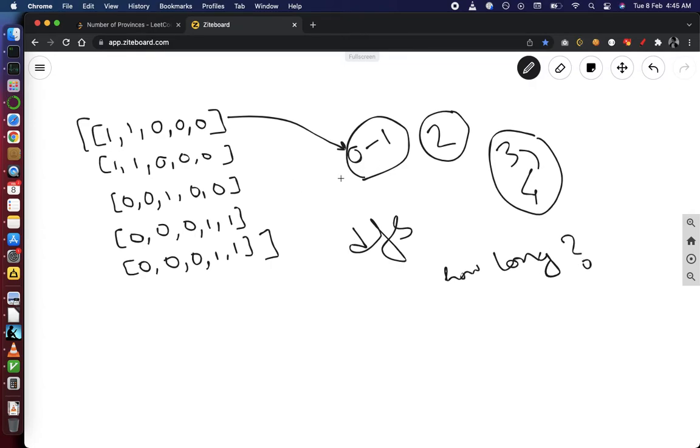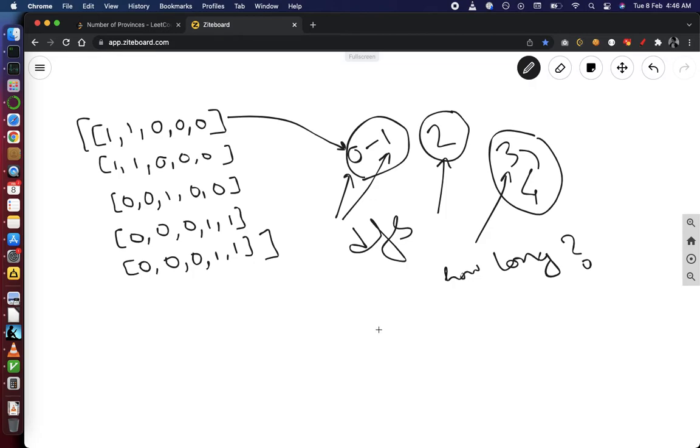So for example, if we are starting the search with 0, we are going to search for 1, and we are going to terminate the search if 1 is not connected. Similarly, we start the search with 2 and there is no connection, so we stop, and we search with 3, it goes to 4, and we terminate. So our condition for the depth first search is that it will recursively call itself till there are no more connections found.